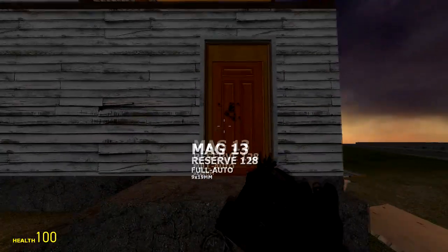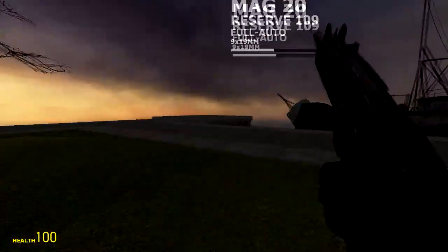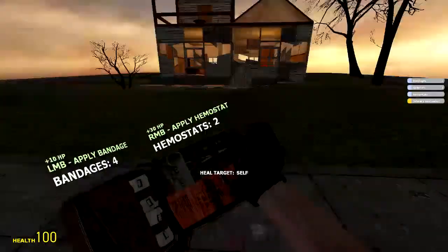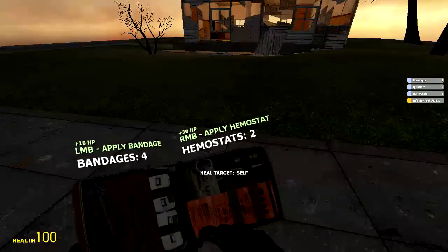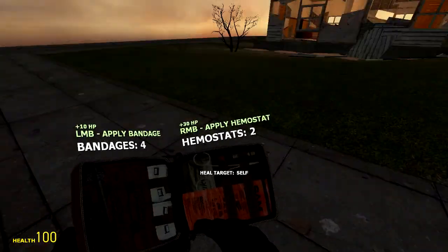Definitely a lot better grouping. But then again, the decals end up removing themselves after a while, and you can't change the amount of decals on there. The Infantry First Aid Kit. So yeah, that's really freaking cool.